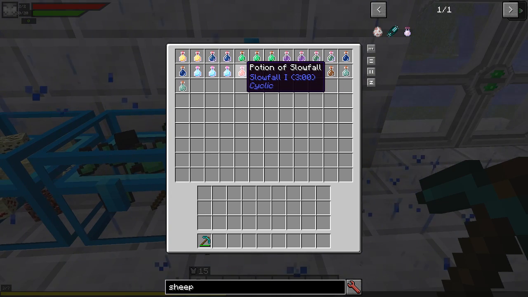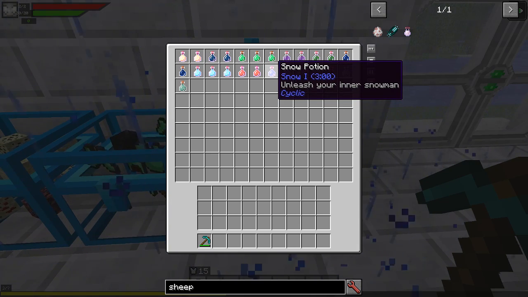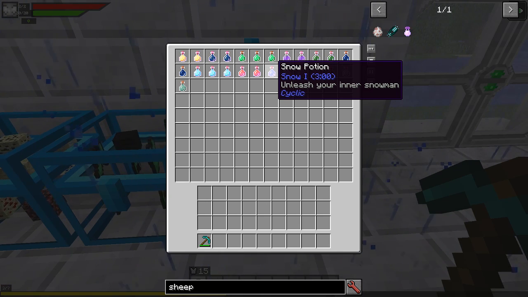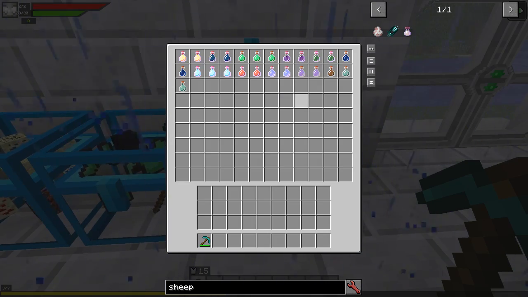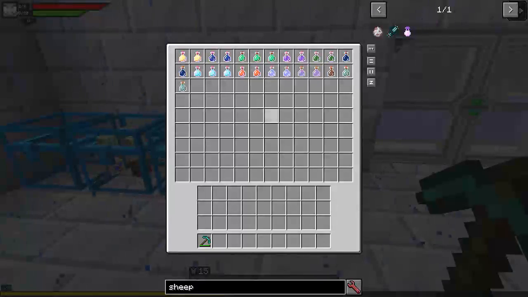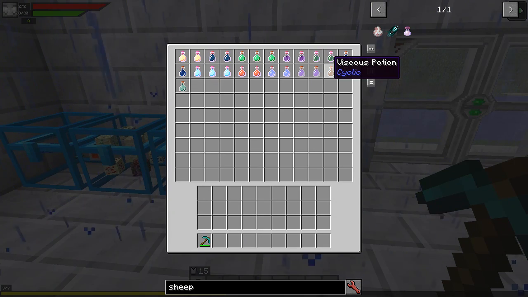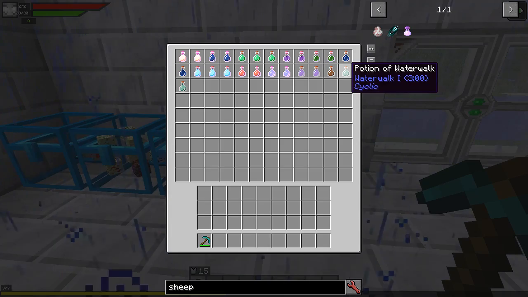Potion of Slow Fall makes it so that you fall slower. Snow Potion. This one is interesting. I'll show what this one does in the next episode, because it's kind of interesting. There's a throwable item, which just so you guys know in the next video which one it is. When you see me mess around with this one, you'll see what the potion of snow does. Swim Speed Potion makes you swim faster. Vicious Potion, I have no idea. I really have no idea. And Water Walk, which is, like I said, should be an enchantment.